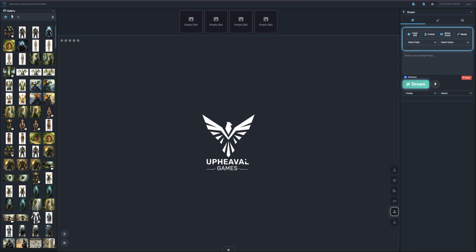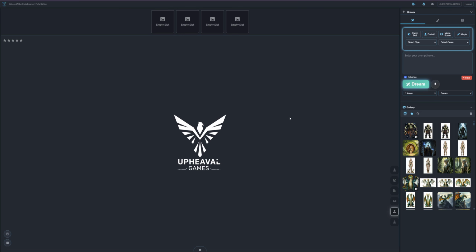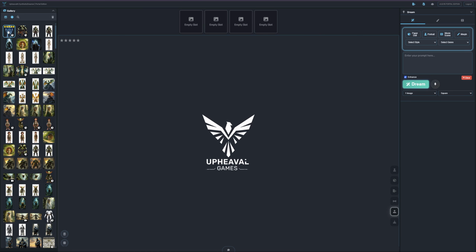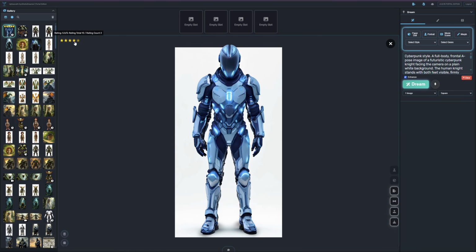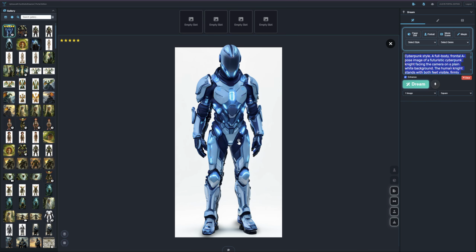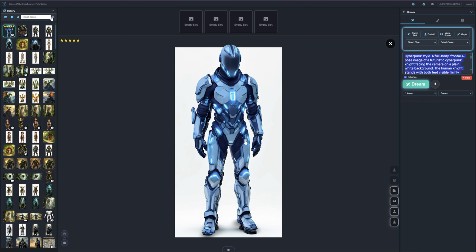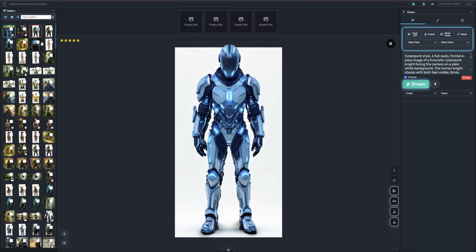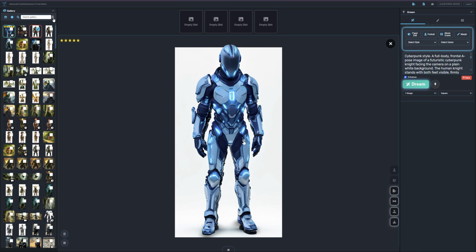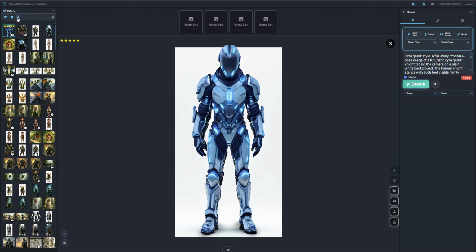So you can access the gallery, you can close it, you can actually move it. So if you want it over here on the left to give you more area in the canvas to work with, then you can. And of course, there is a sorting system and a rating system, so you can rate some of the assets that you've created, or you can search by the prompts. Because we are saving the prompts for every item you create, that can be one way that you tag things. So maybe give things names when you are creating prompts. Of course, you have the ability to delete. So if there's something you don't like, simply click the trash can, click the item, and then click that trash can again, and it's gone.